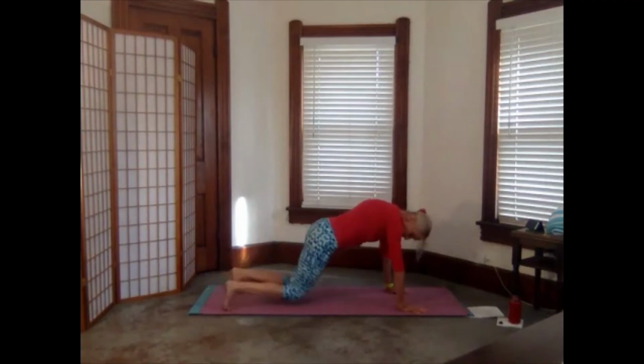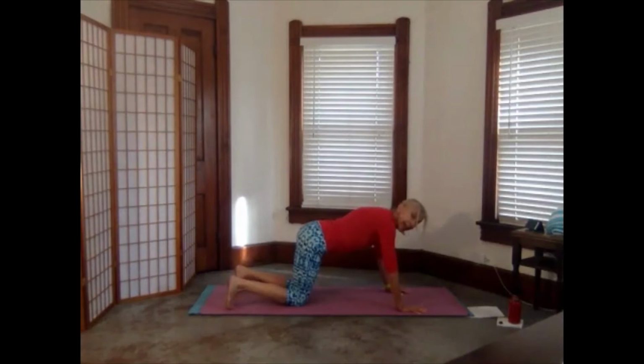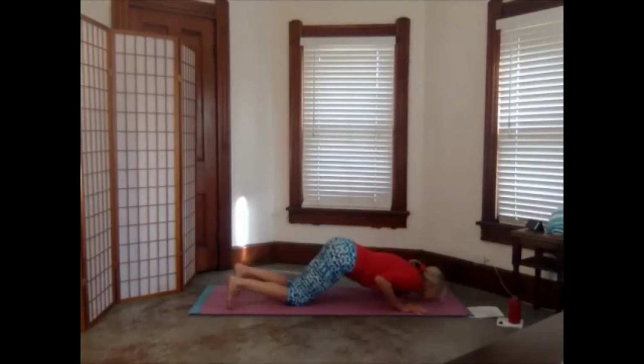You're gonna drop your knees, and now you're gonna bring your chest and your chin down to the floor. So you have eight parts of your body touching the floor, and it's not easy. It takes a lot of flexibility to be able to do this. So it's a different type of movement, but it is a good effort for flexibility.